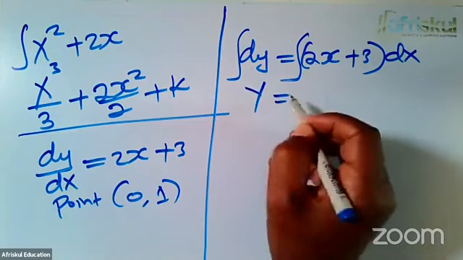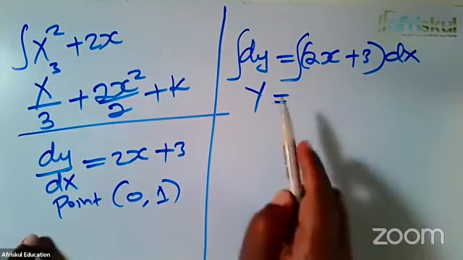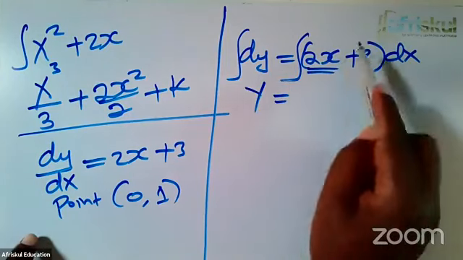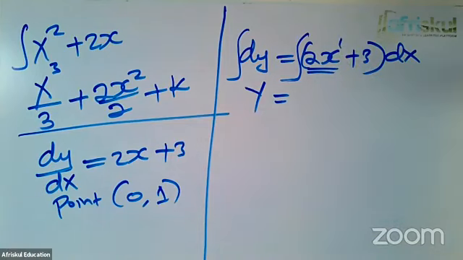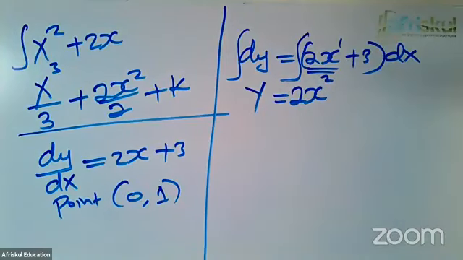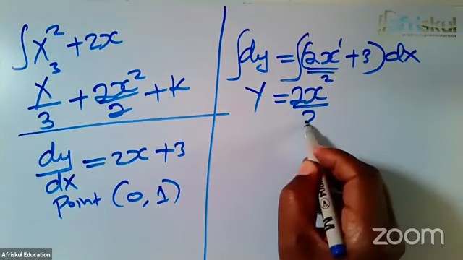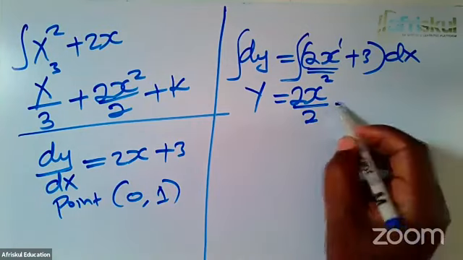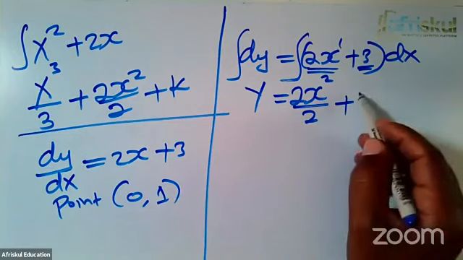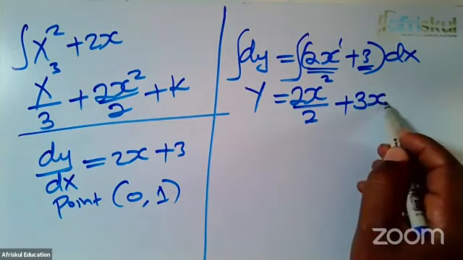So this is capital Y, which will be equal to, of course, if I'm integrating this, I'm summing this, so even the other side must be summed. So remember there is an implied power of 1 there. So I'm integrating. Integration is all about increasing the power by 1, and then you divide by the new power. So what do we have here? Increase the power by 1, that gives us 2. Divide by the new power, 2. Plus, I can see here they want me to integrate a constant. A constant on integration will give us what here, somebody?